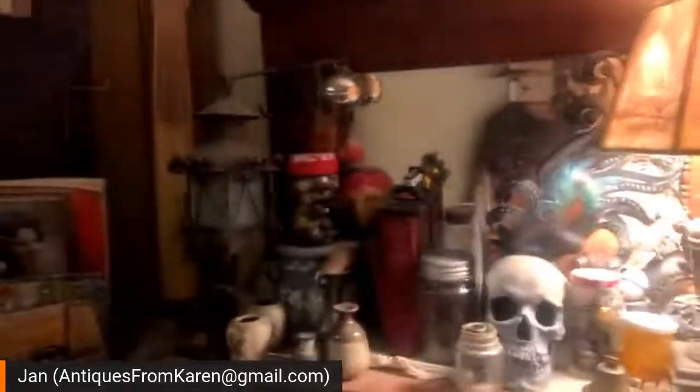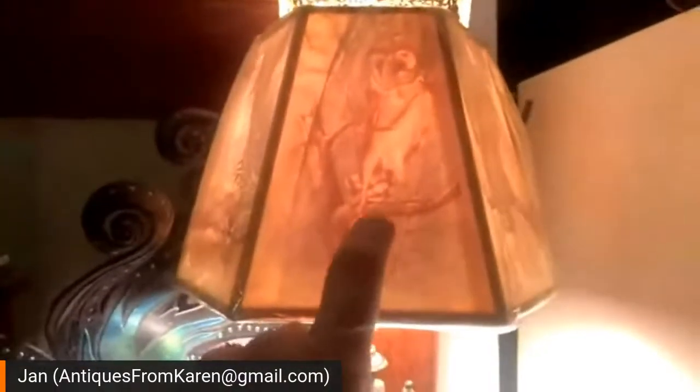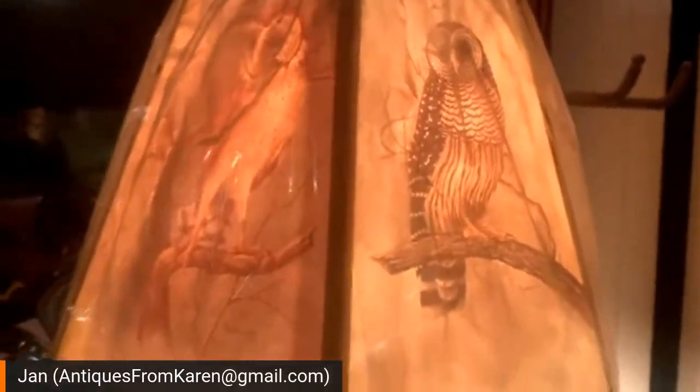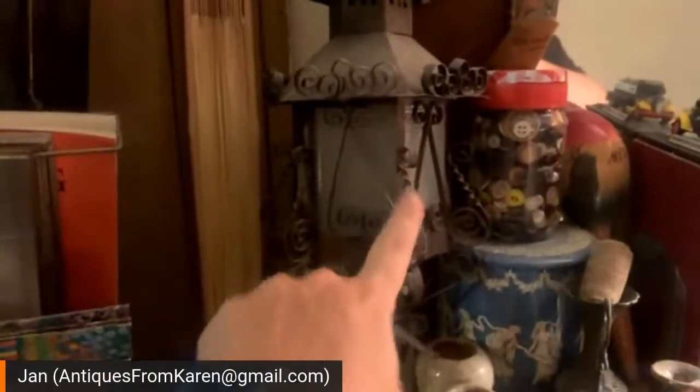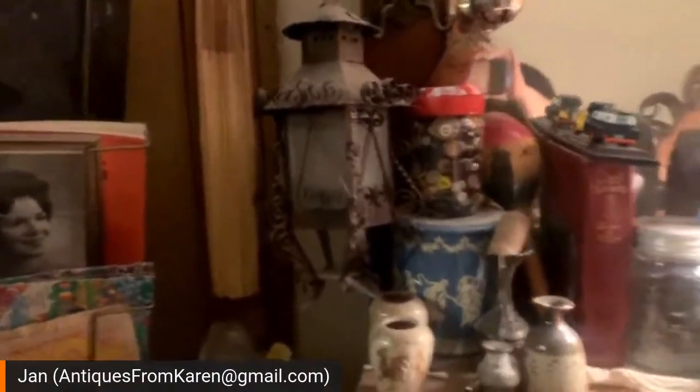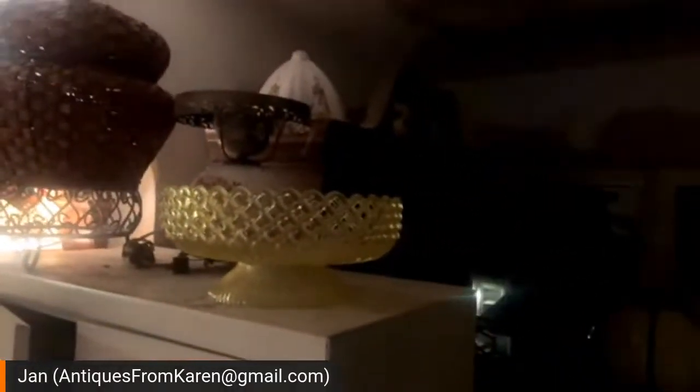Mike said, oh, is that slide glass? No, this is, it's glass or no. It's a parchment? I think it's a parchment and it's got owls on it. Oh, Courtney. And there's another. That's one cool one of those. I'm keeping those. I like those a lot. And there's more up here. Stop the train, hold the horses.